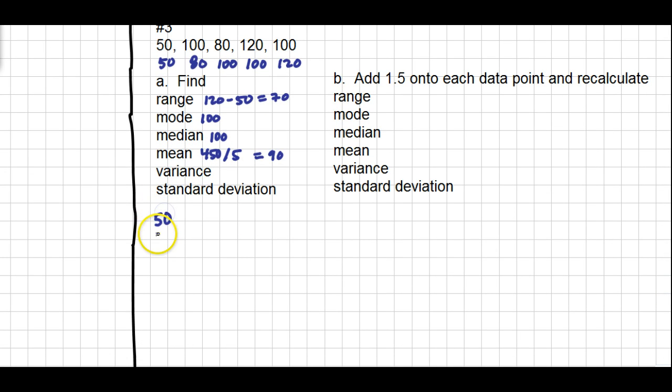For variance and standard deviation, we need to do a little bit of calculating. First, let's list our data vertically - makes things a little bit easier to keep track of. The first step of calculating standard deviation is to subtract the mean from the data. The mean is 90, so I'm going to do 50 minus 90, 80 minus 90, 100 minus 90, and 120 minus 90, and I'm going to write down the results. After you've subtracted from the mean, you square your results.